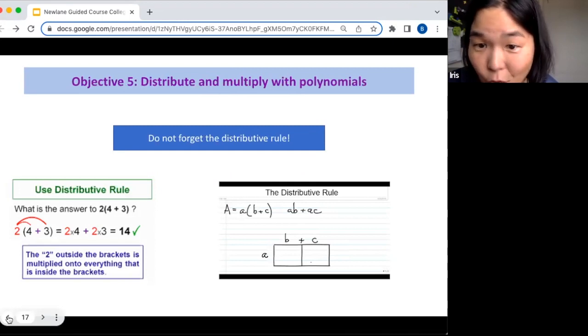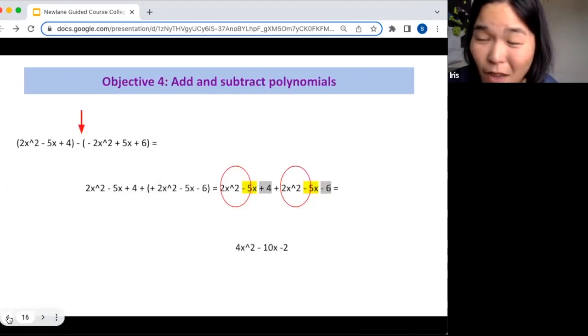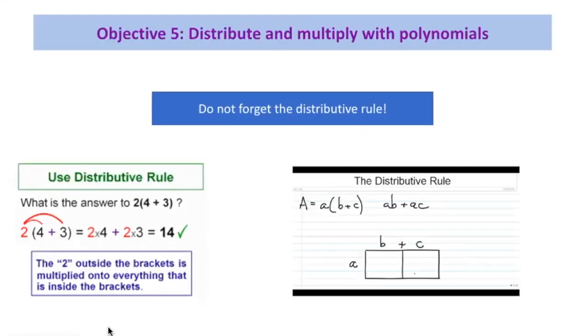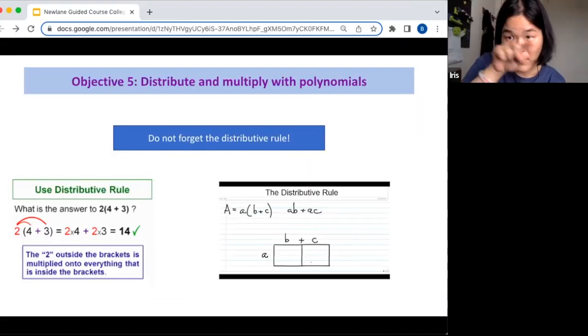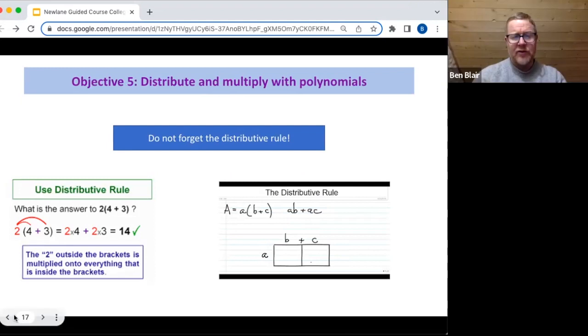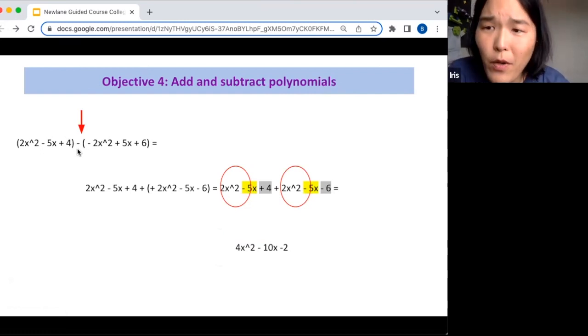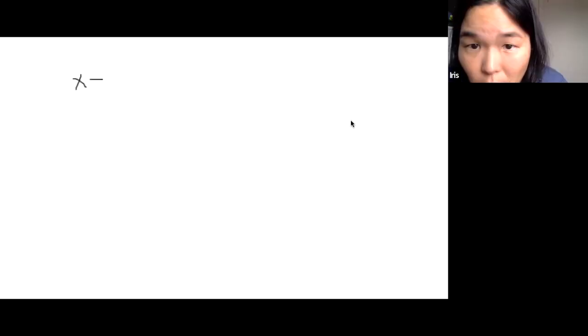The next slide says, don't forget the distributive rule. When I have a minus sign in front of the parentheses, it's like the -1 multiplying everything. So the -1 goes to each one of the 3 terms inside the second parenthesis. Would it help to do the whiteboard for this? Yeah, we can do a whiteboard of a smaller example, maybe. x plus 5.